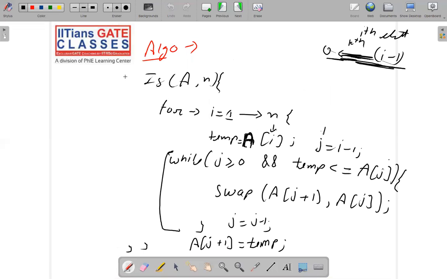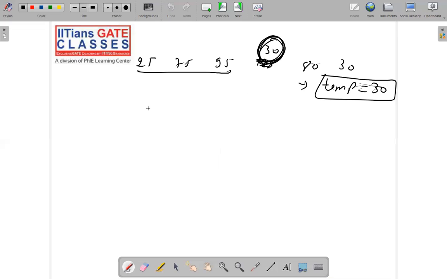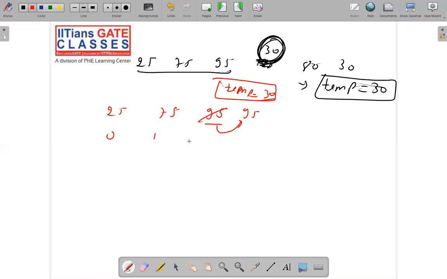As per these steps, if you note them down, you will understand what we are doing here. Till these three elements, it will be okay. Once 30 comes, we assign this 30 to a temporary variable and we move the bigger elements. Note the indices: this is 0, 1, 2.